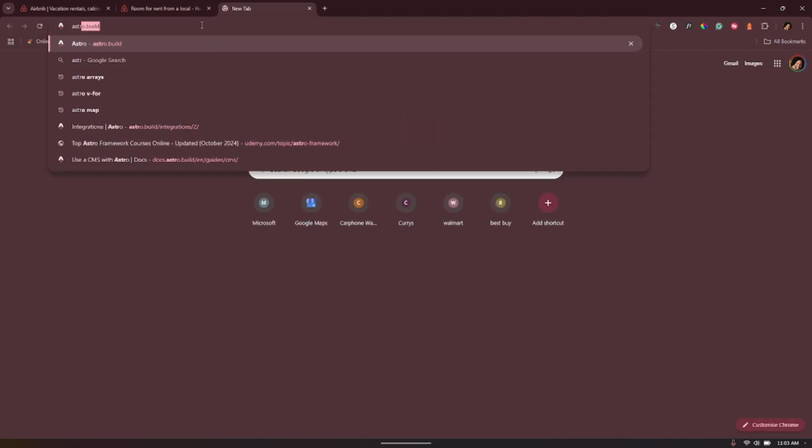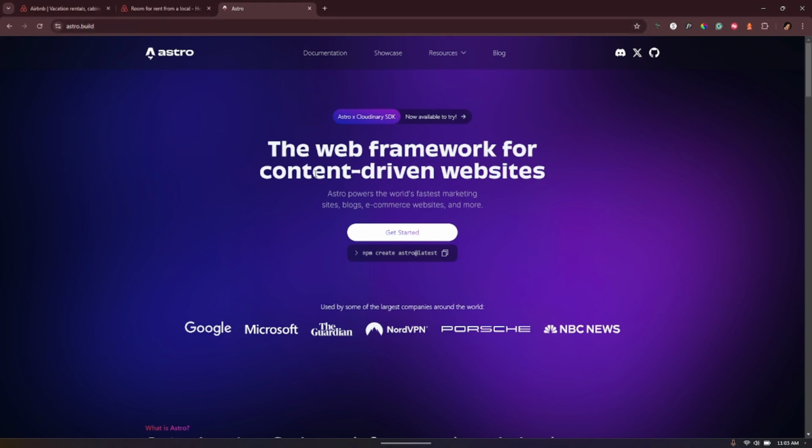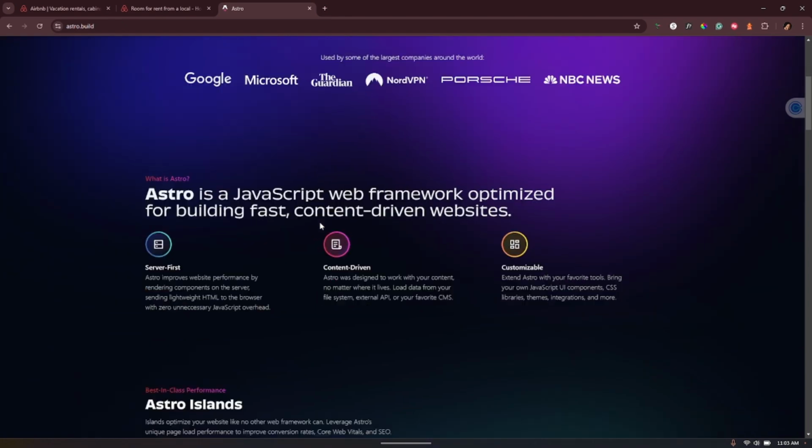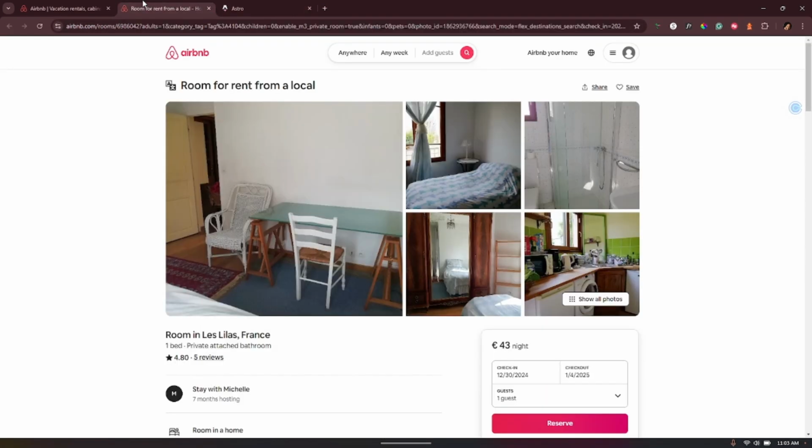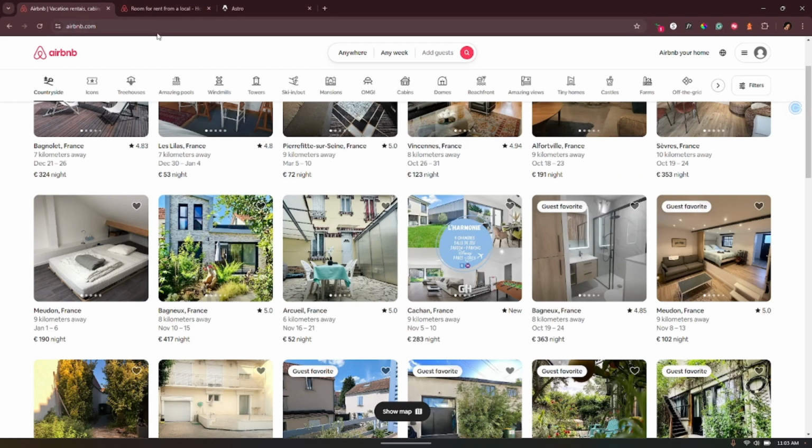We'll be using Astro, which is a framework for content-driven websites. So it is going to be a nice little series, and we'll do a basic version of Airbnb.